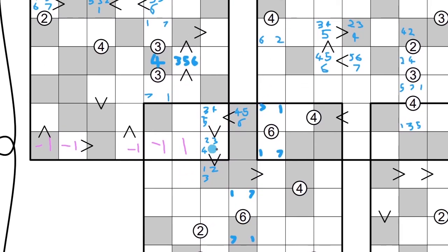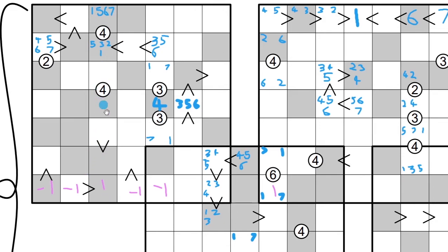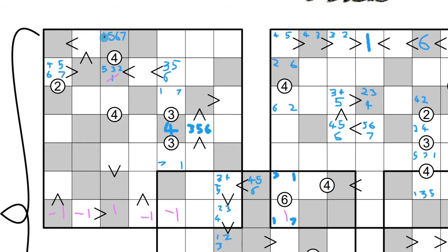In that if I put one there, that has to be a seven. Is there a reason putting a one here would be a problem? It would force that one to be there, minus one greater than one. Is there an issue with that somehow? That can't happen. So we've got 5, 6, 7. If this is 5, then we've got one on the other side, so that can't happen.